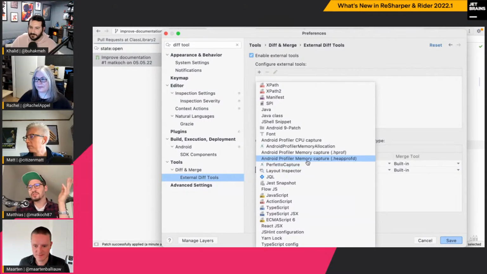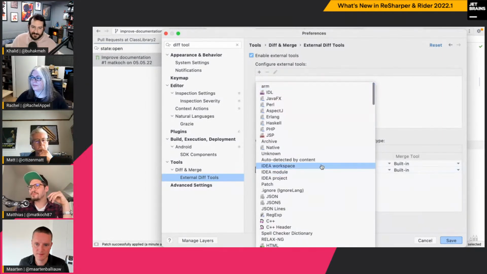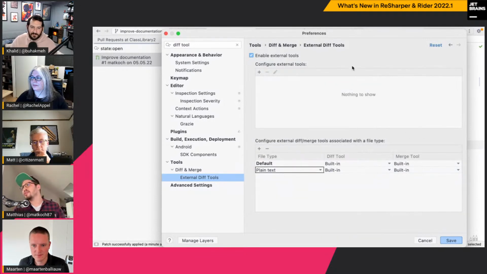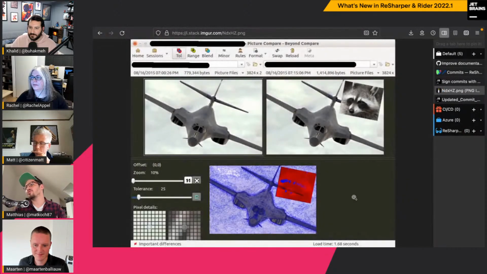Actually, I have never seen this before. I would really love to see this diff tool that can handle SQL. But yeah, I'm not a database person. But one thing I want to show you, and I think this is a good showcase, is Beyond Compare. Meanwhile, I no longer have it installed. But for instance, to compare images, because as far as I know, we don't have something like this.